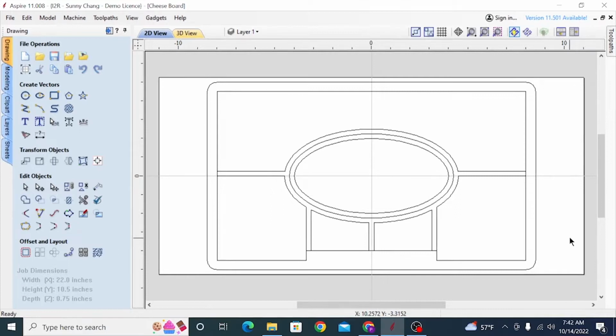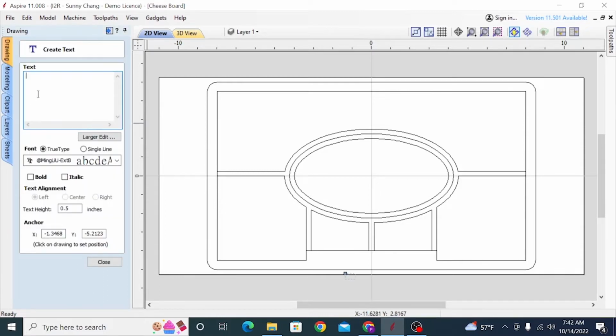So first you need to go into your CAD CAM software. For this instance, we are using Vectric Aspire. In Aspire, you go over to the Draw Text option, and then in the box, write your prompt. For this one, this is a custom order for one of our clients who has the last name Shia, so we are putting that on this project.